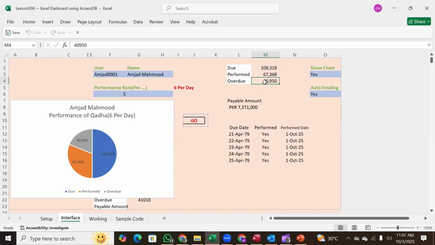So this gives you a tool to manage your outstanding activities, and that can be anything. Like if you have a scenario that you have a certain number of customers to be visited. You have to visit, say, 10 customers on a daily basis, right?